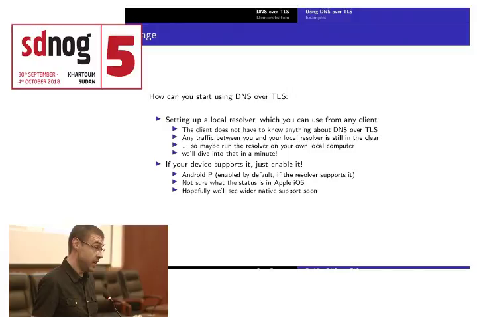So one idea is indeed to run it on your local machine, and that's what we'll look at in a minute. Or if your device supports it, you can just enable it. Android P and up has it enabled by default if the resolver supports it. I'm not sure what the status is in Apple iOS. There were some indications that there were some code paths there that could be used, but I'm not an Apple user, so I don't know. Looking at my fellow troublemakers. No. And I sure hope that we'll see wider support soon.